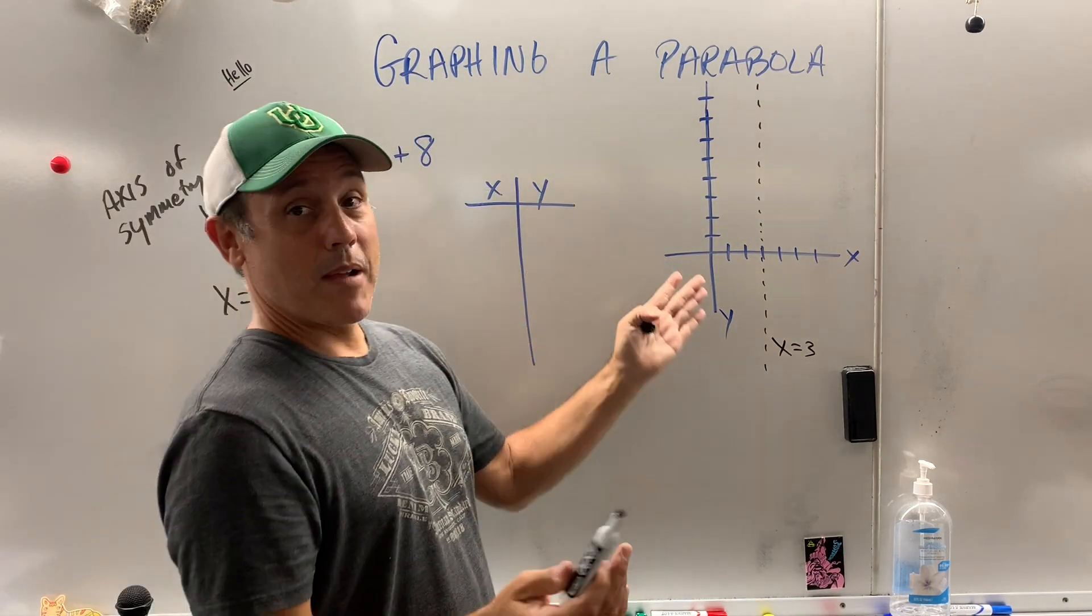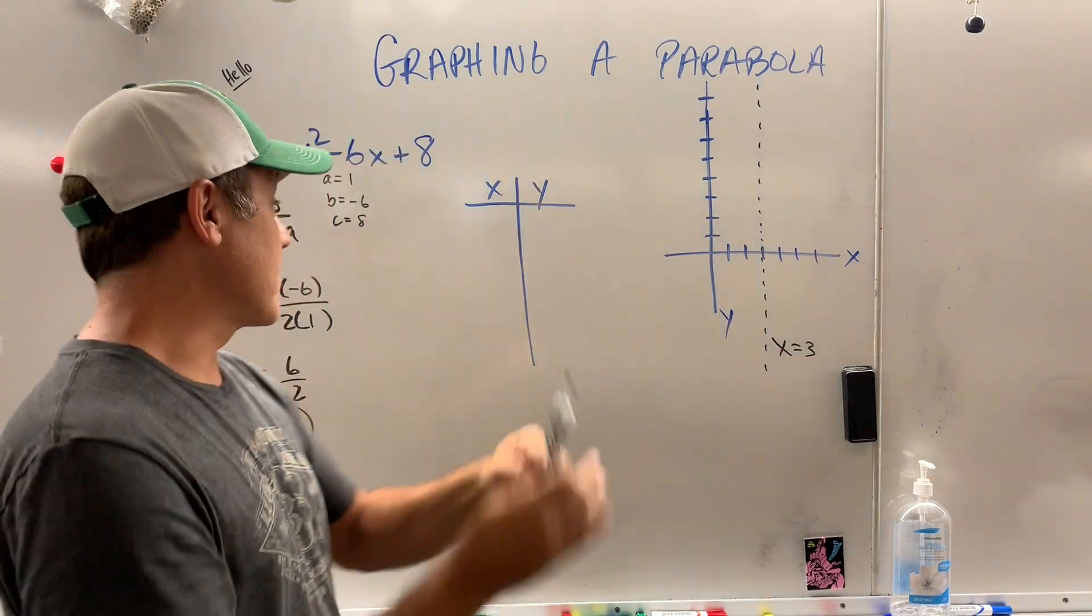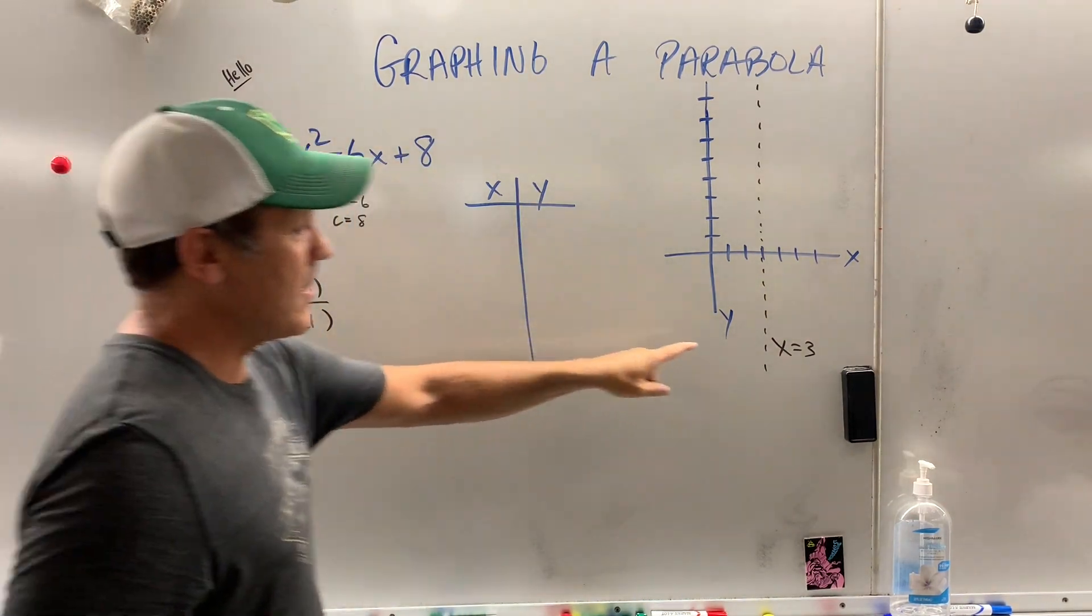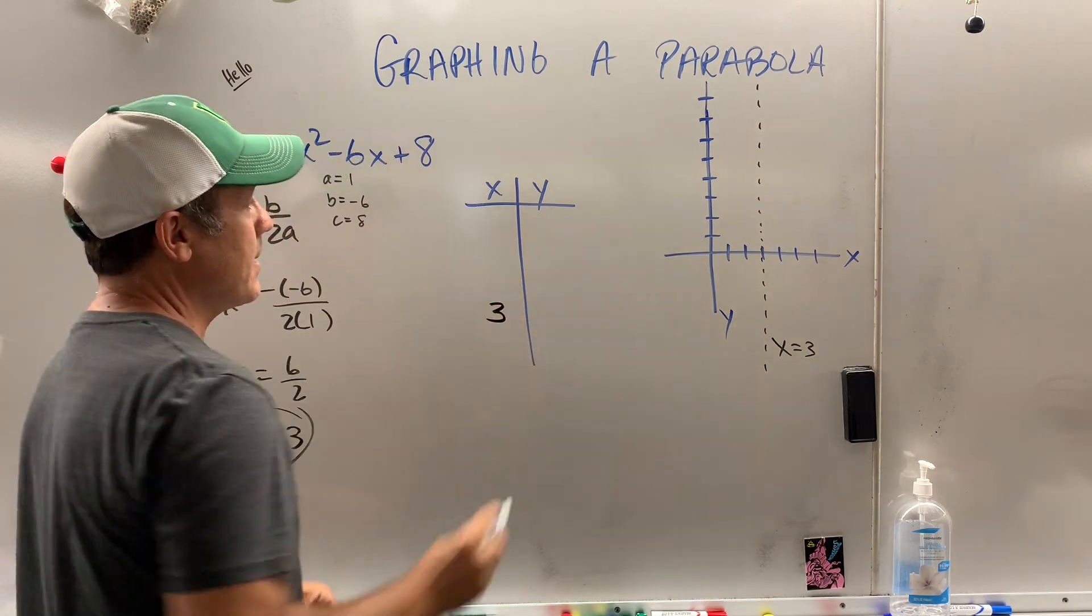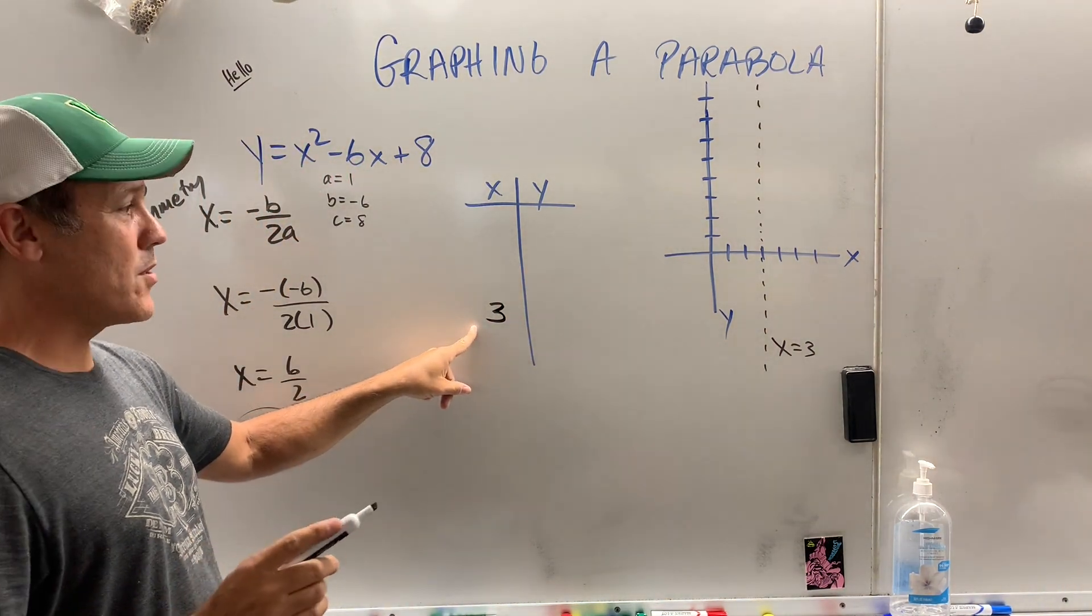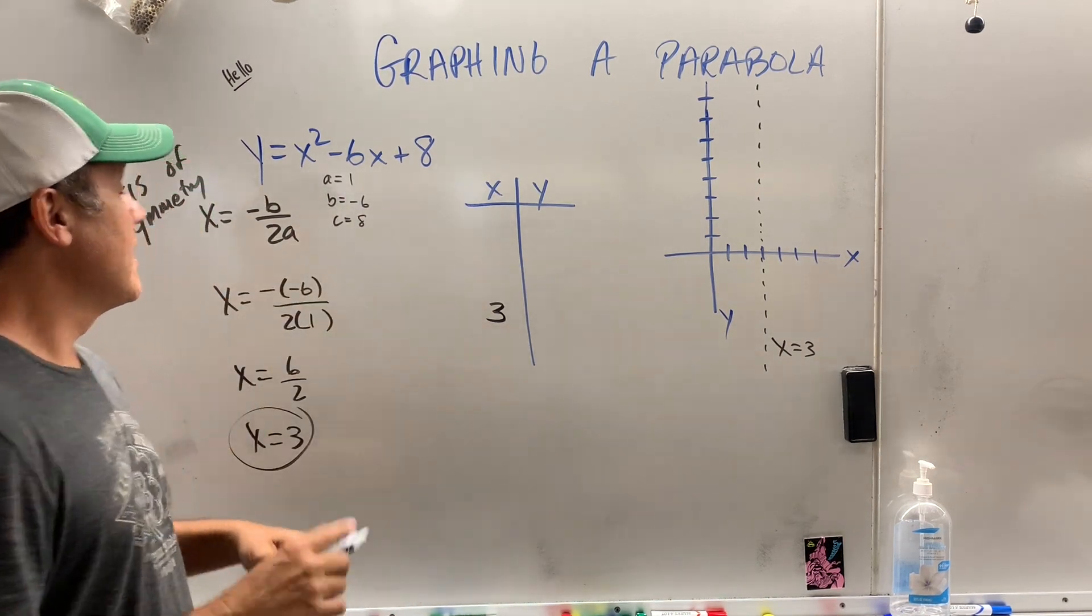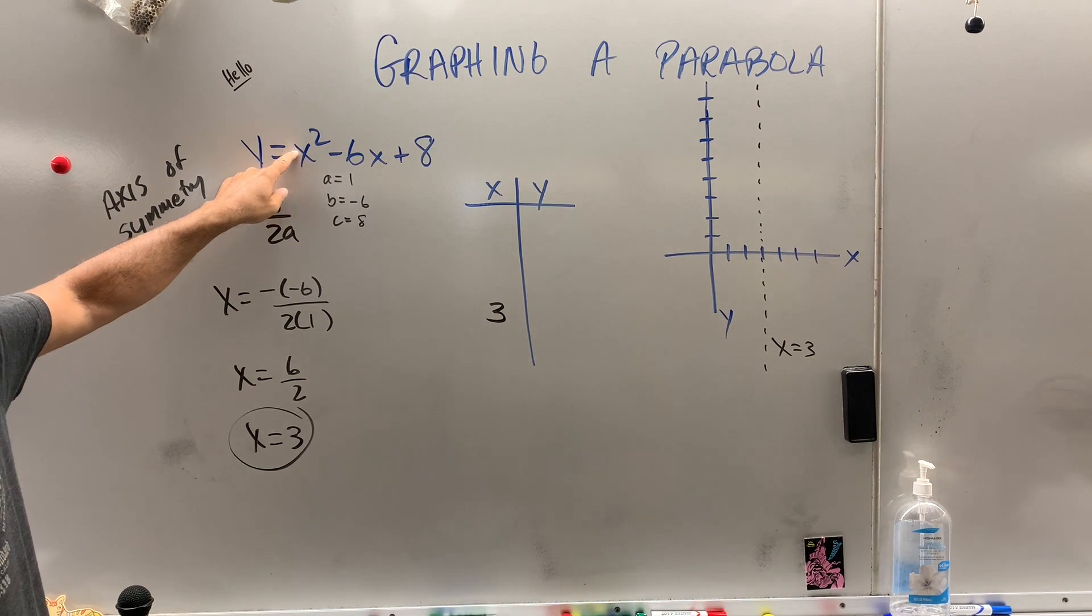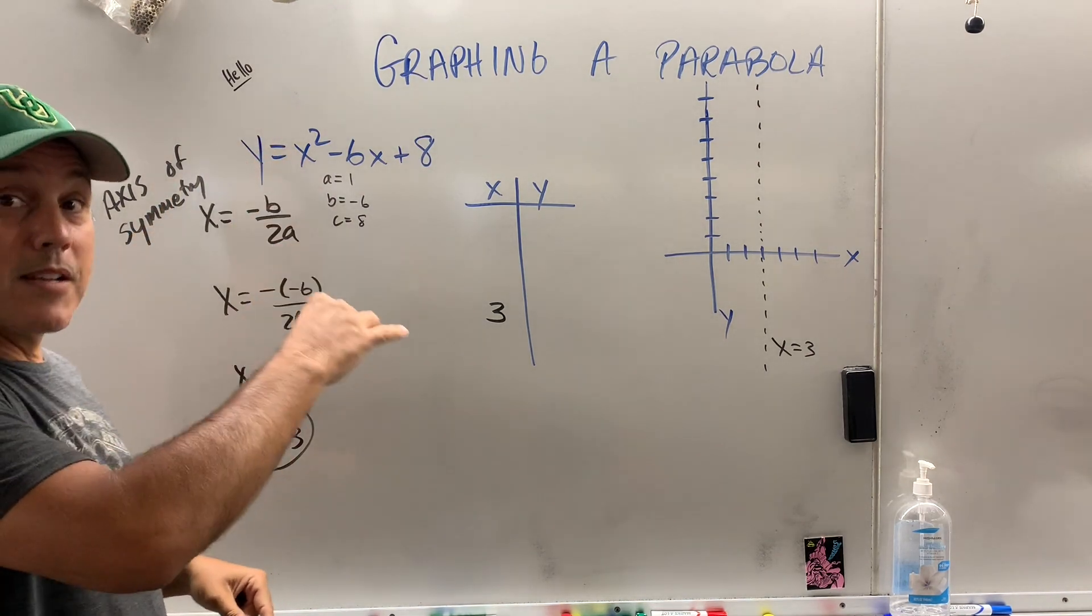When I graph the parabola, it's going to fold over on the axis of symmetry, because all parabolas are symmetrical. So, this is the starting point of where we want to put into my table of values. This is also the x-coordinate of the vertex. The vertex is where this parabola changes direction. Now, you by now know, since there is a plus sign, well, you don't see it, but it's there, this parabola is going to be opening up.